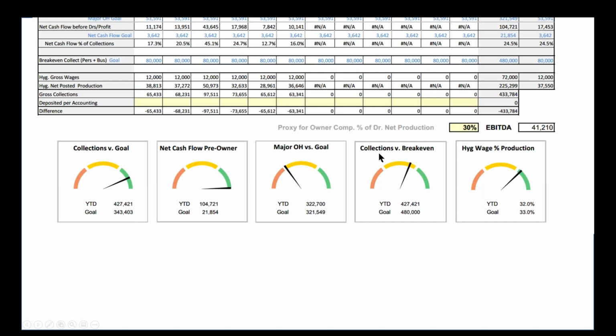This is something interesting. How are your collections versus your break-even point? And here's where you can bridge the gap between practice management, that is the patient flow, scheduling, and things like that, and the operations, versus the financial aspects of your life. And I suggest that you look at a break-even, and we'll show this graphically in a bit, not just for the practice, but I'd like to add in your personal break-even. How much money, what's the least amount you can take home to pay your car payments, pay your mortgage, et cetera, your fixed expenses, just like in the office. That's roughly what the practice break-even is.